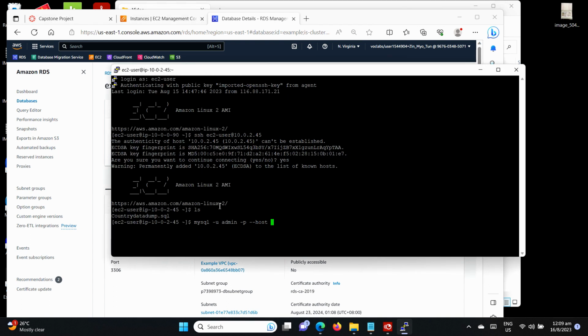Then the database name, and the dump file.